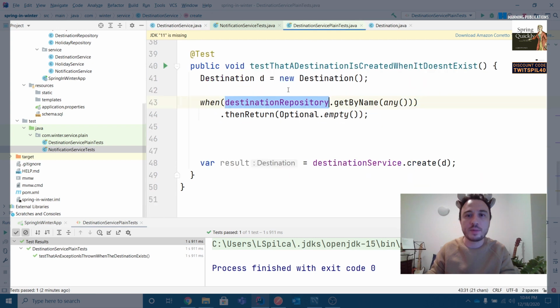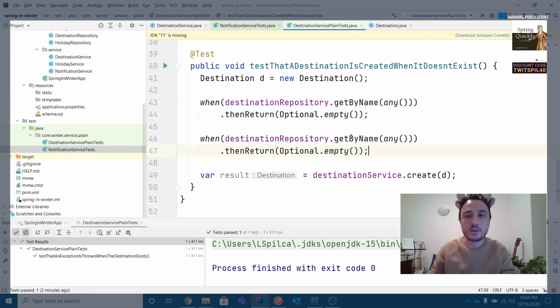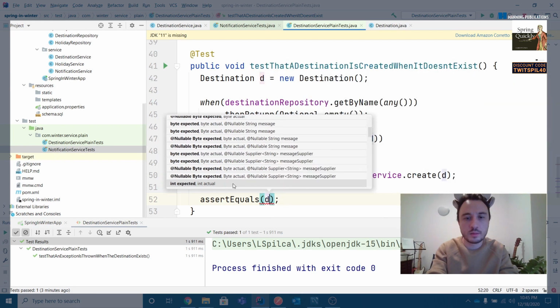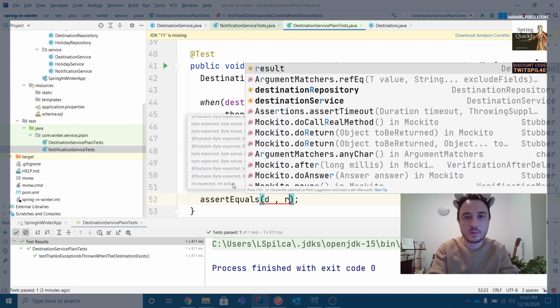So I'm going to do the same thing I've done here and say, when create for D, which is the destination I give as a parameter here, is called, then return D as well. I can return the same destination, and then I call the method and I assert that indeed this result that has been returned by the method I test in the service is the same thing that the destination repository actually returned. So I do an assertEquals: expected result is the given result.